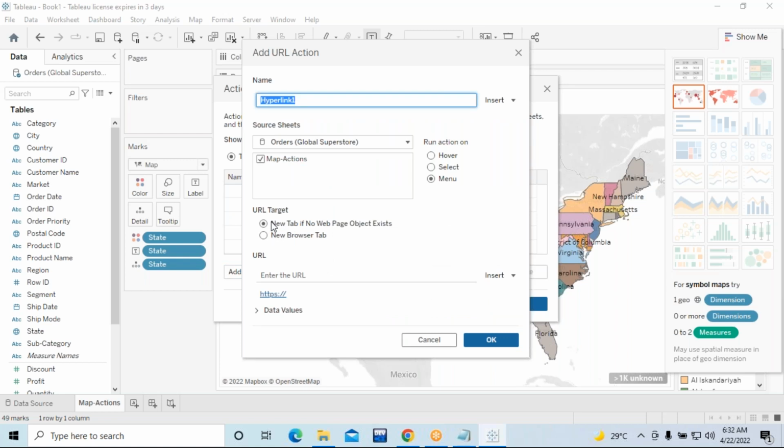Once I click, which event are you going to use? What is that event? I said there are three events. One is hover, mouse over. If you move the mouse over the text, immediately it will go to that web page and start to display the information about the text.